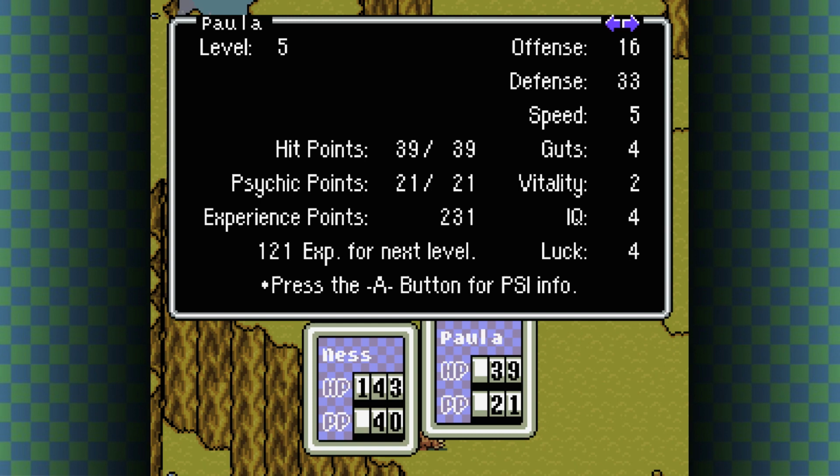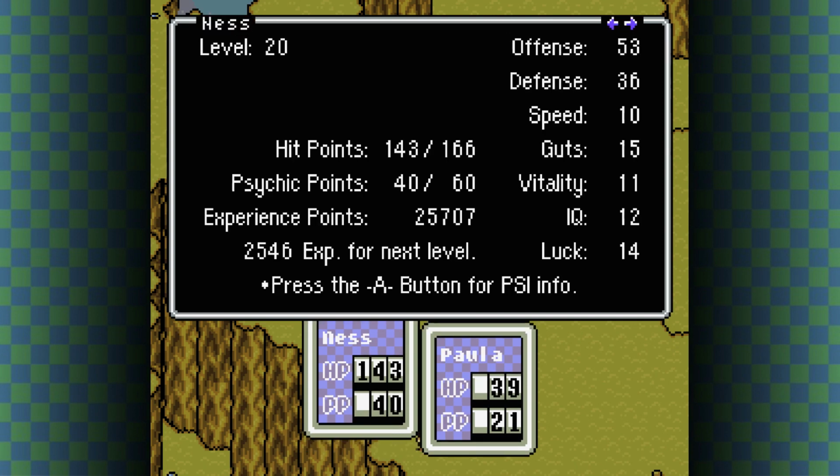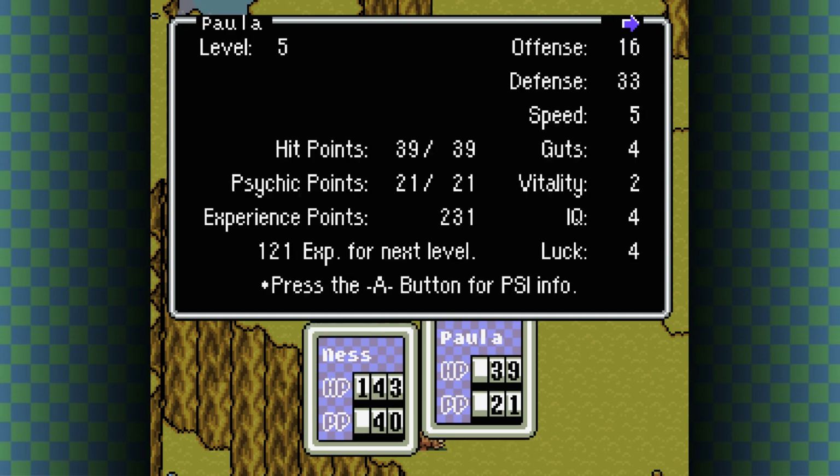I think 1 vitality correlates to about 10 HP. But of course, it's not necessarily true. Look here, if it was 10 HP, then we'd only have 110. But sometimes HP can go up without vitality going up, and sometimes vitality can increase it by as much as 20 HP. So it's not an exact correlation, but roughly 1 vitality would increase 10 HP.